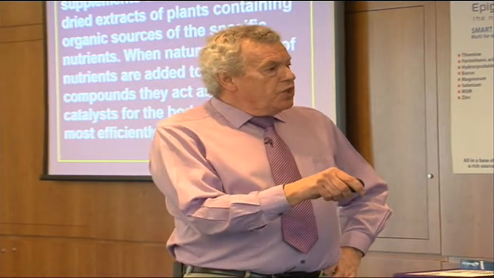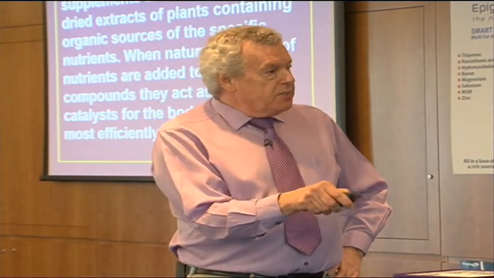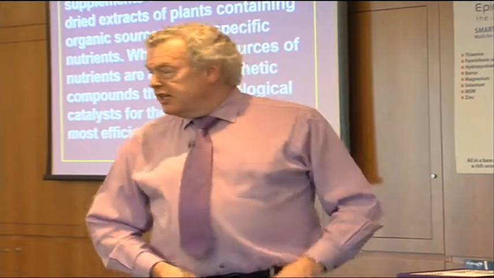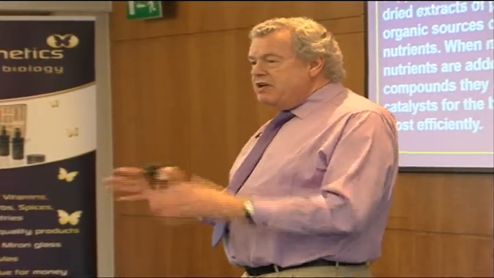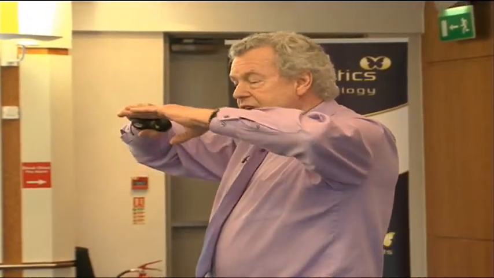When natural sources of nutrients are added to synthetic compounds, they act as biological catalysts for the body to function most efficiently. Now, Jill always tells the story of the fish. Can I tell it again? Okay, at Imperial College in London, they had this, well, it wasn't an experiment, it was a finding that they had fish from the sea, fish in a tank, and they had to keep getting seawater, which was an expensive process. And one bright chemist in the department said, I can make you seawater exactly as it is, I've got the formula here, and he made it. And lo and behold, all the fish died. Okay? So they went back to getting seawater again.